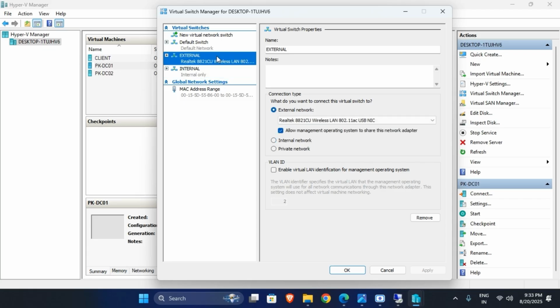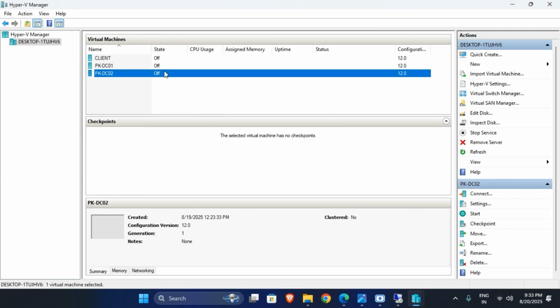Now, what is the purpose of the external switch? For example, this is your virtual machine. For example, it is using 30 GB of my hard disk. It has its own operating system, Windows 11.